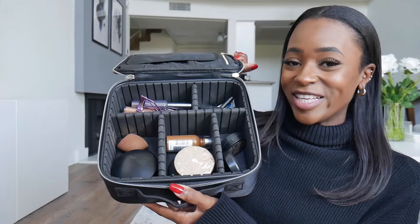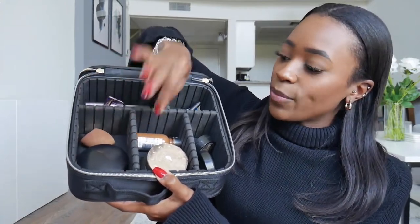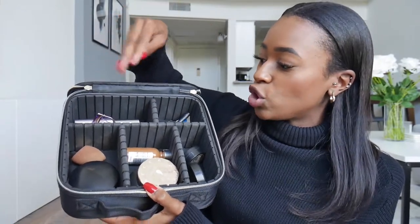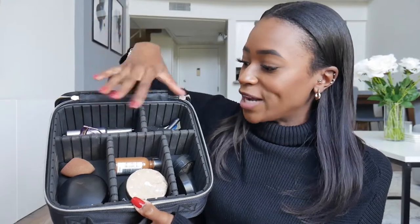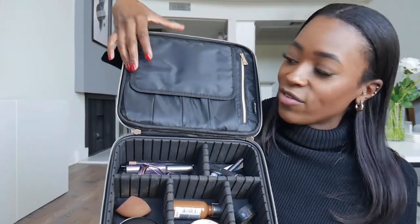The next item is this makeup case or makeup bag. I mainly bought it for traveling, but I use it every single day for my everyday makeup — it's just so convenient. When you open it up, you get all these different compartments that are actually removable, so you can rearrange them however you like. You can clearly see all the makeup you have without digging inside a bag.